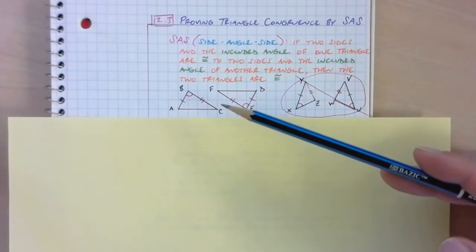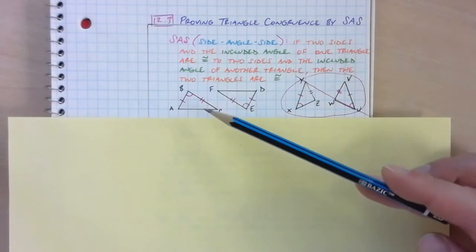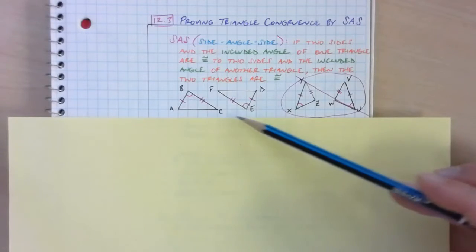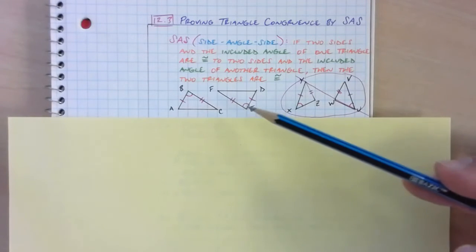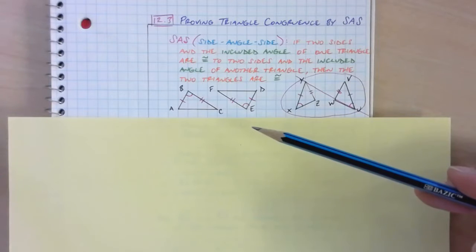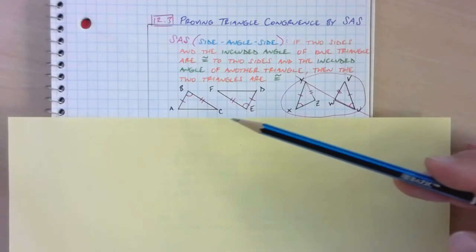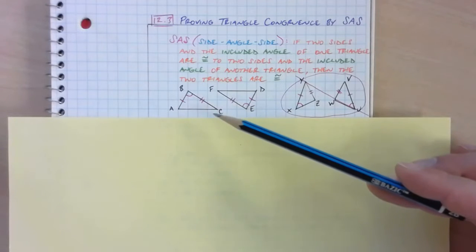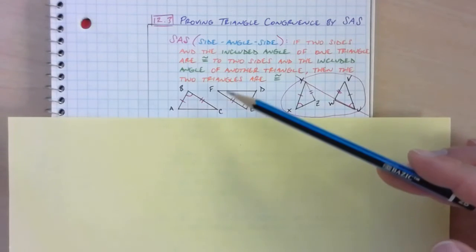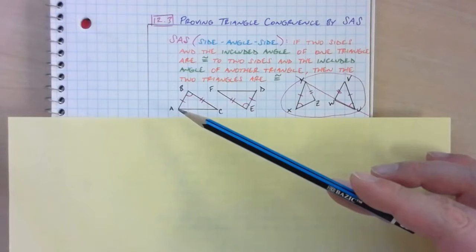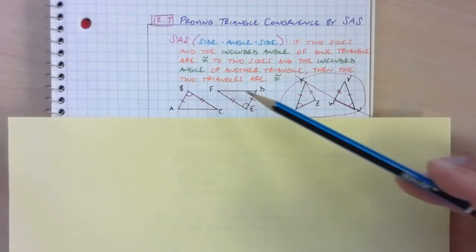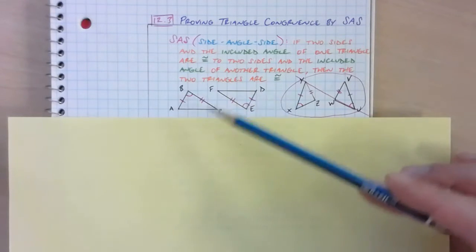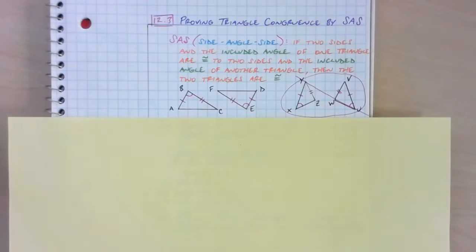And here's again the value of this theorem. If I can use SAS to show, all right, well, I have two sides, included angle, two sides, included angle, great. The two triangles are congruent. That saves me half the work because now I can say, all right, well, because these two triangles are congruent, angle C has to match angle F. Side AC has to match side FD. Okay, so it saves us some work. It basically cuts the work in half of what section 2 required.